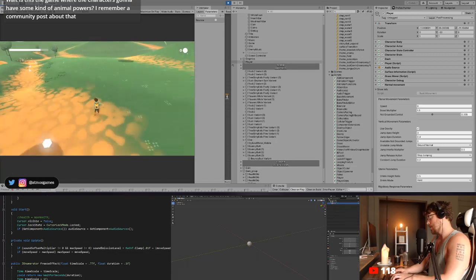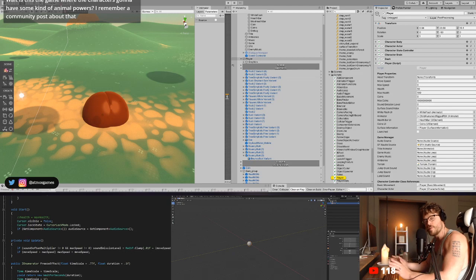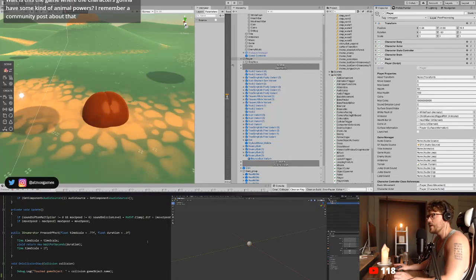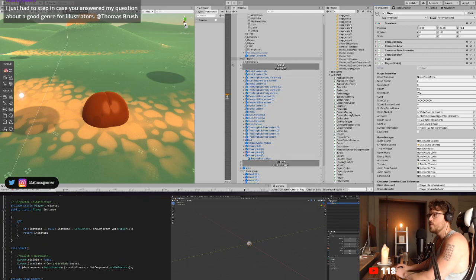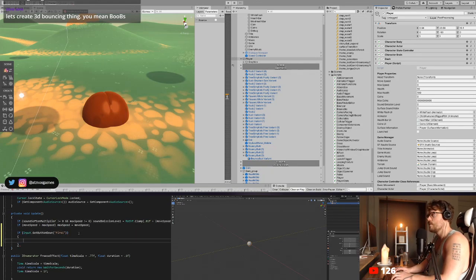All right, so we're going to go to our player script. I think that's where I want to put it. I don't want to put it in any movement scripts. I want it to be part of this custom player script, which has all these custom abilities and stuff like that. So we're going to go to void update. It's right here, and we're going to go if input dot get button down. Is it an axis or a button? I don't know. Fire one. We'll worry about multi-platform support later.